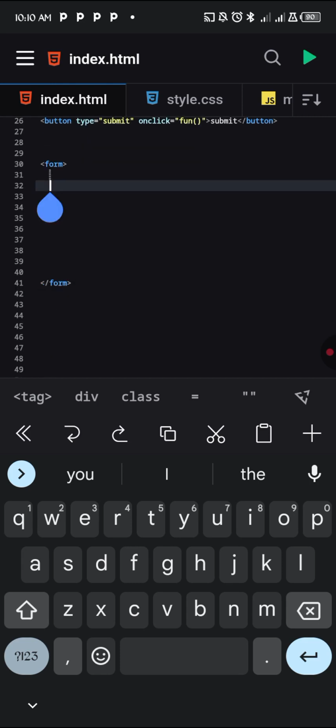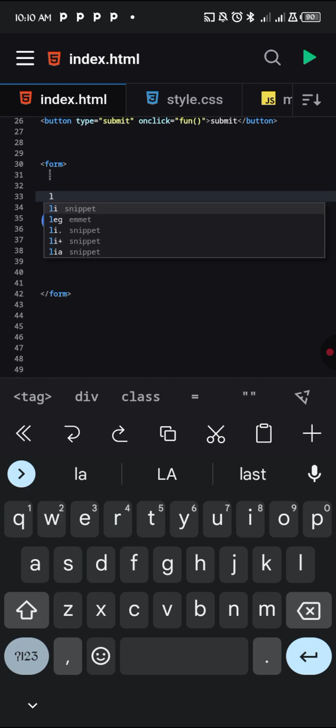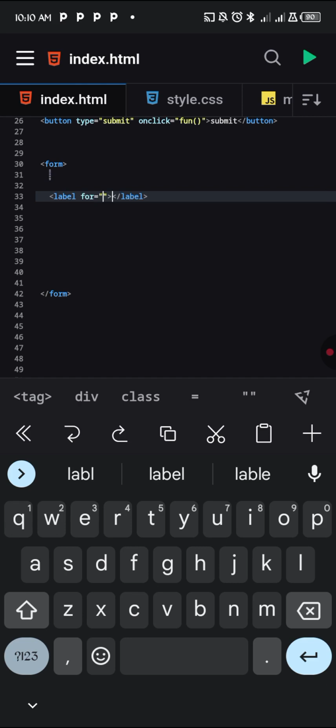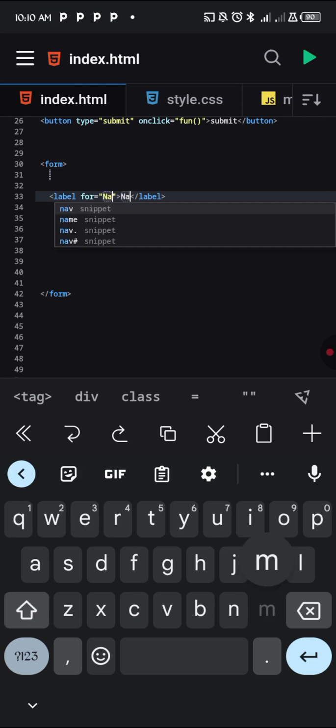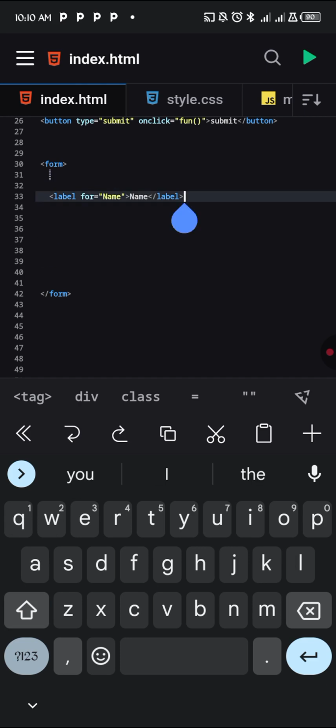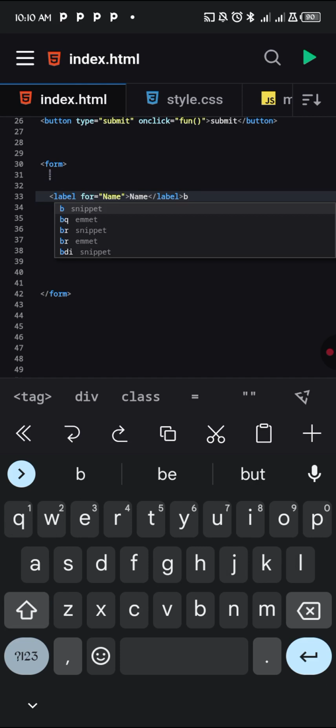So now let's talk about the form. I have created the HTML form now. So this is like the form, the body that holds everything about the form. Now we have what we call the label. Now you label the form, right? For, you can say name, right? Now after that, you put in what I call a br tag, right?